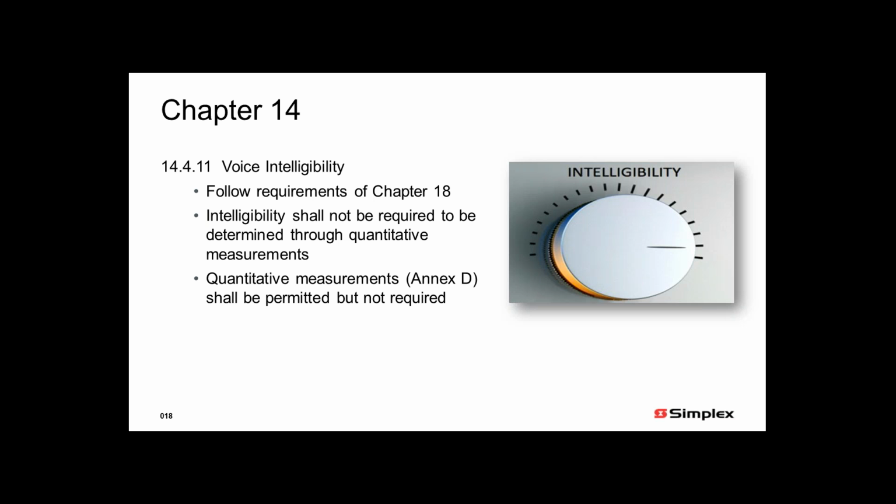With voice intelligibility, up until the 2010 cycle, so back in 2002, 2007, we required voice intelligibility measurements to be done, meaning somebody had to go out there with a meter, verify or predict how good the system is for its intelligibility. We've always worried about or tried to strive to make sure that we hit the audibility mark with our fire alarm systems. 15 dB above ambient or something like that to make sure it was loud enough.